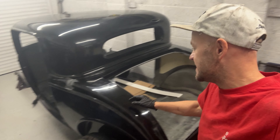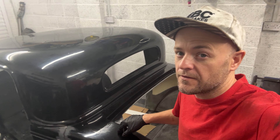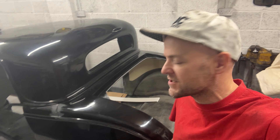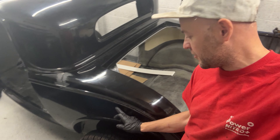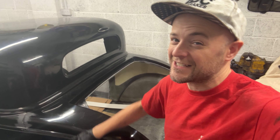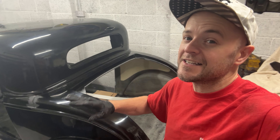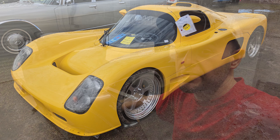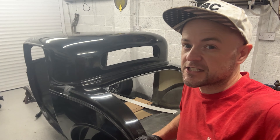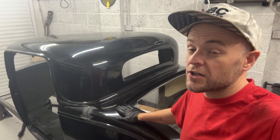Basically there's some kind of cracking — spider cracking — in the fiberglass gel coat. That's on the mold, and obviously it replicates onto the body when it comes out. There are also some layer height differences — probably about a two or three millimetre raised line on top — which is potentially going to need sanding back. That's gel coat, so it's a pain. There are also a few bits that have been sanded back which have small holes that need repairing. Don't think that anything coming out of a mold is ready to just polish and use — this is going to need a lot of work before it's even remotely ready for primer.